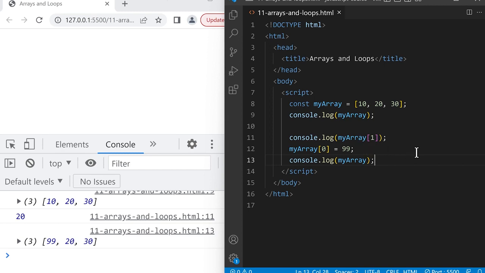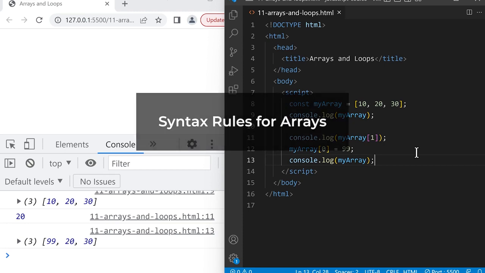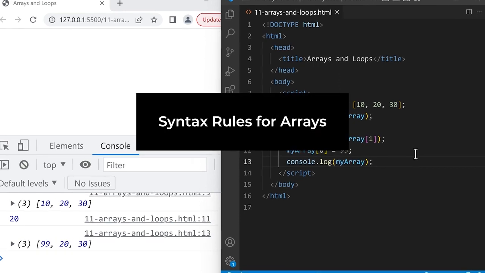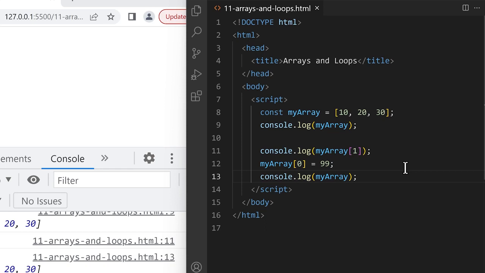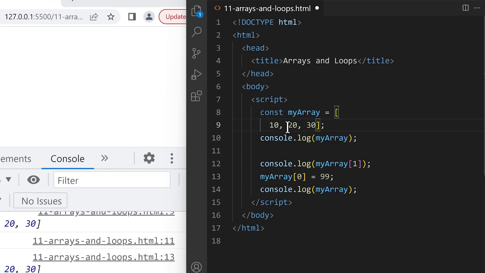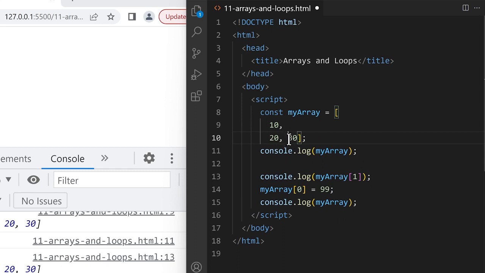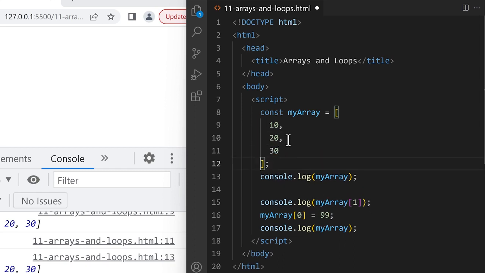Now that we understand the basics of arrays, let's learn the syntax rules. To create an array, we start with an open square bracket, and we end with a closed square bracket. Inside, we can put a list of values, and we separate each value with a comma. We can also write an array on multiple lines, like this. We just put the new lines after the comma.